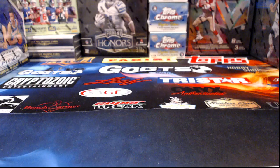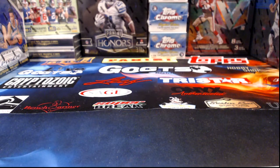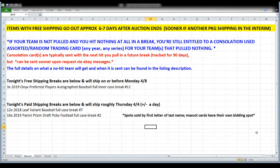Of course, we'll put the spreadsheet up here again before we dig into Leaf Valiant as well. Nelson. Oh yeah. I don't usually announce what the spot is on that stuff that's kind of setting until it gets really close to time. Because if somebody's just out to dinner or whatever their situation is, you don't want to put their info up there as potentially being unpaid. I just try to avoid shaming someone in particular since their user ID would be up there. We'll see how it flows. If it gets paid or not, we'll worry about it after we do Valiant. We'll take another look at it and see where we sit then.